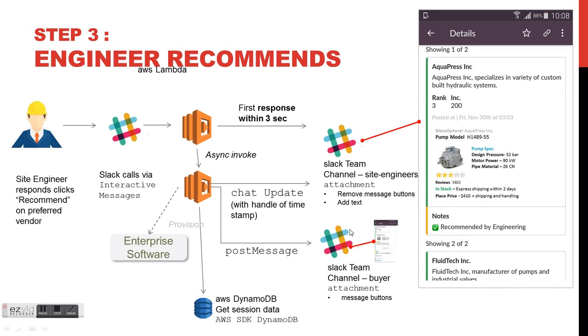The message button. So that was the most interesting part of the whole development. So Slack is very, I would say, less tolerant. It requires you to respond within 3 seconds, which is all the time you have in terms of responding. So if you hit the recommend button, you have to respond with HTTP 200 within 3 seconds. Otherwise, it gives a retry, and we have to retry the process again.